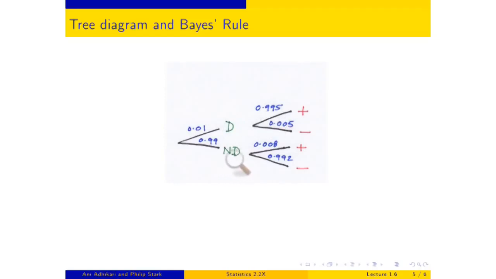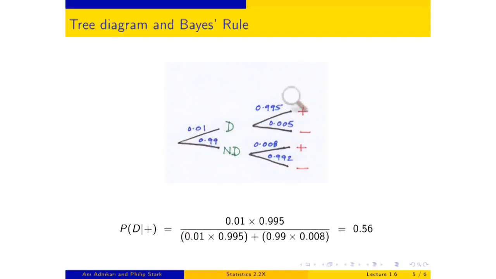Equally, if they don't have the disease, the chance that they test plus, and here's your false positive, is 0.8 of a percent, and correspondingly the chance that they test negative, given that they don't have the disease, is 0.992. And so what was the question? The question was, well, we've picked this person at random, they've been tested, and they're here. They're in one of the plus branches. So what is the chance that they actually have the disease? What is the chance that they're in the top branch, given that they're in one of these two branches? Well, you know how to do that.